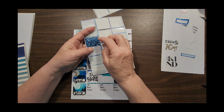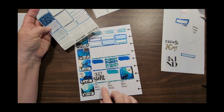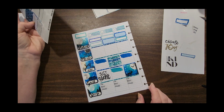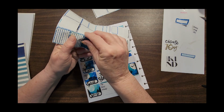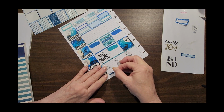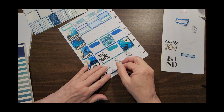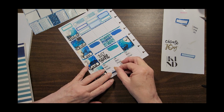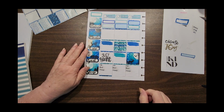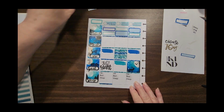The other thing I can use for a deco box is these washi, and I just started putting them on the bottom, which maybe I will show you, because these are quite time consuming to put on. I don't do these on camera, and I don't know how to do Judy's thing where she can split it, make it go faster in the middle of a video. See, gives you just a little more definition. I'll finish those off camera.